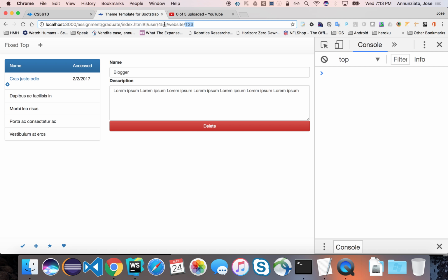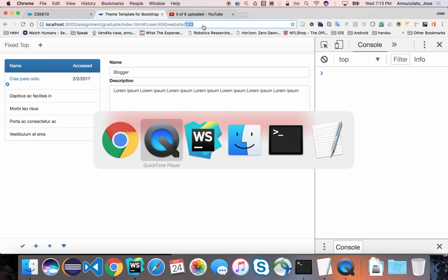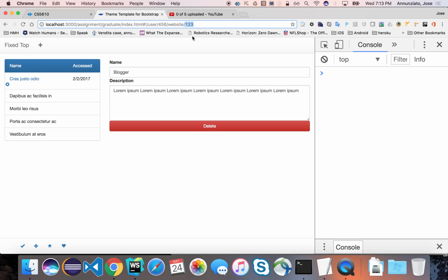Okay? And we're going to follow more or less the same idea that we used for loading the user ID. When we use the user ID to fetch a particular user, we're going to do more or less the same thing for the website. Okay? So let's do that. This gives us a chance to practice. Okay, so let's implement a controller that will allow us to do this.